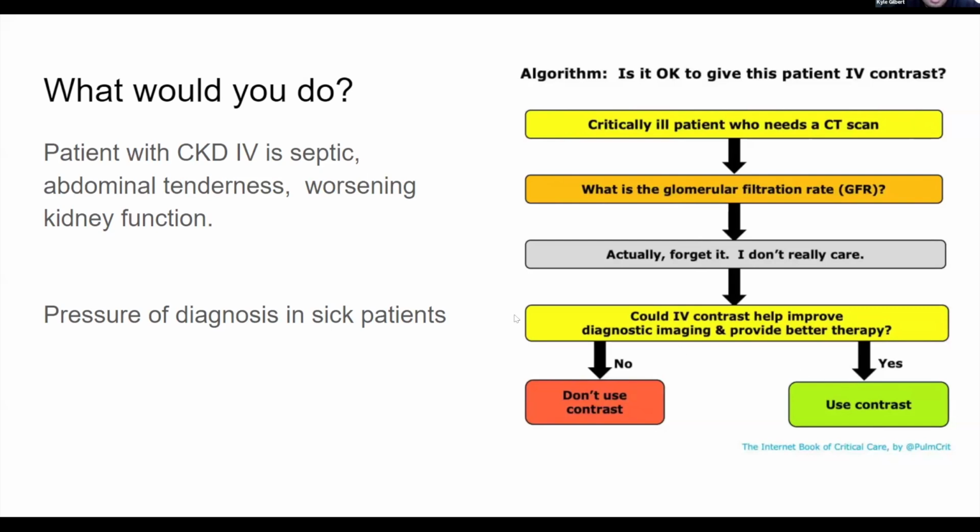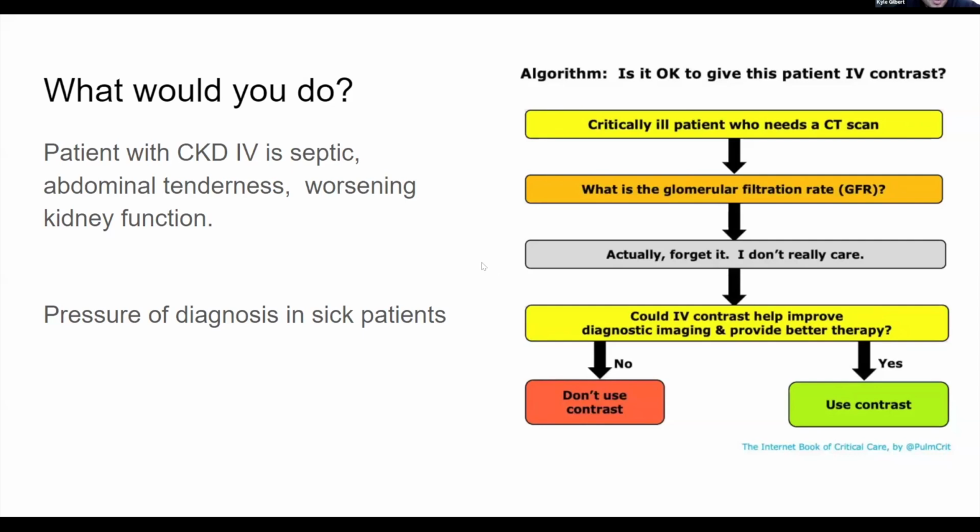So I think we get a lot really scared with this, right? I think we don't worry about it so much in the patient who is good, young, they have a slight AKI, and give the contrast anyway. I think we worry about it more in the patient who is on their last legs of kidney disease, right? And you don't want them on dialysis. But if they're already sick enough where you're considering it, right? I would suggest using it, right? And we also have pressure of diagnosis of sick patients, right? They have life-threatening disease, and our decisions of diagnosis and our decisions to use imaging to aid in diagnosis can really help to save them because they're already sick in the first place.